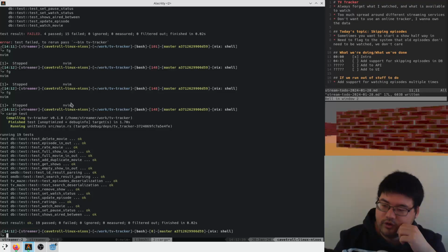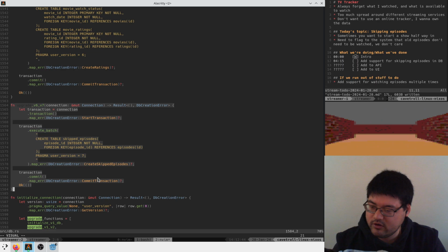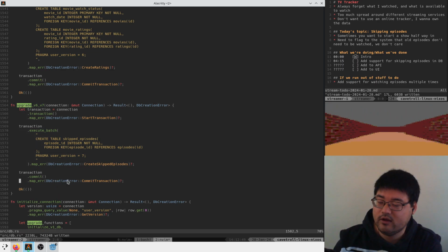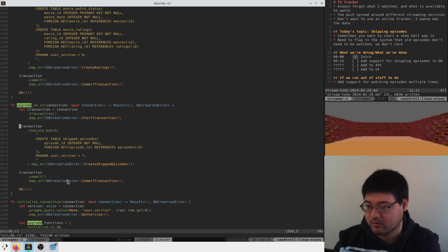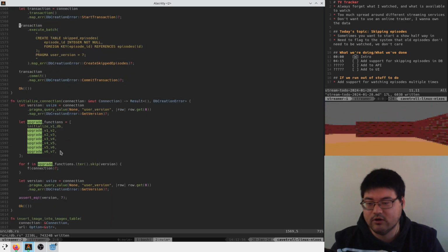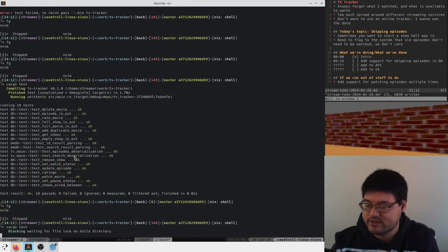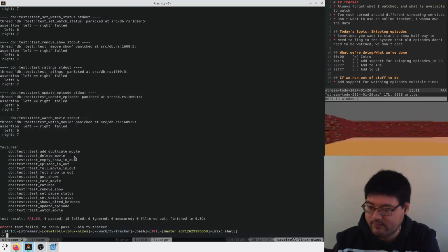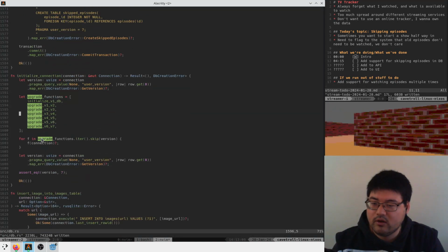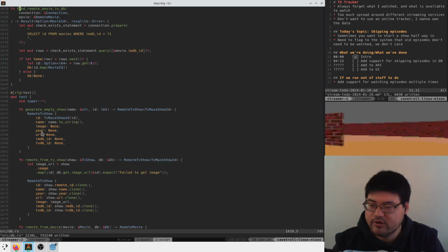Boom. And all of our tests still pass, which is a good sign, which means that this code is syntactically correct. And it looks like it is running because we're getting this assert version 7 at the end. So if we take this function out of the upgrade list, we should see that we fail because we didn't run the code that upgrades to version 7. Cool. And yeah, I think we're chilling.